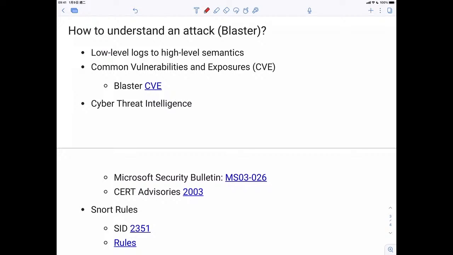Of course, because Blaster is a very old cyber attack, basically you can find its CVE, common vulnerabilities and exposures. There are some white papers which describe how this attack happens, who wrote these programs, how many PCs have been infected by this malicious software, how to patch your system, something like that. Okay, the entire white paper will be described by CVE or some other software that we can search and view, something like that.